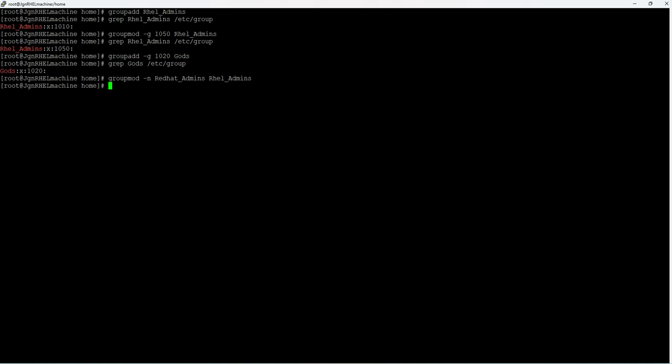Let's see whether the group RHEL-admins exists or not. Now the group does not exist since it is not displayed. Let's see whether the group Redhat-admins exists or not.